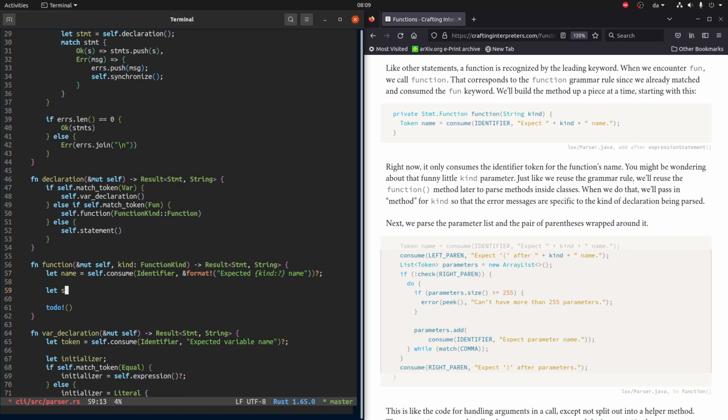So let's do that. We need to eat a left paren, and format it and put a reference.